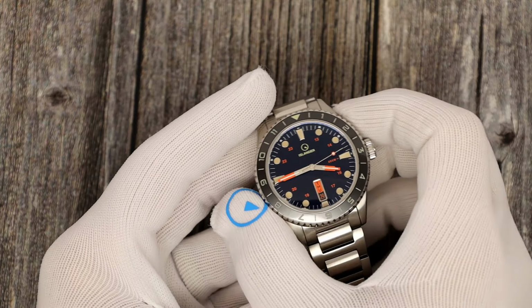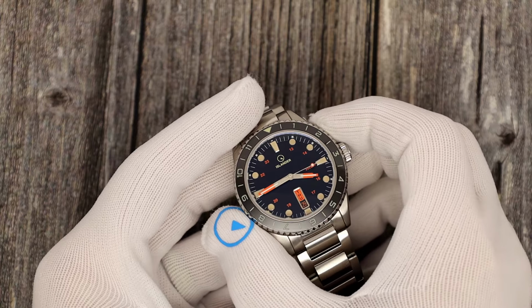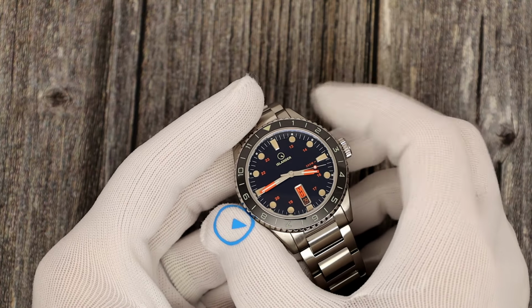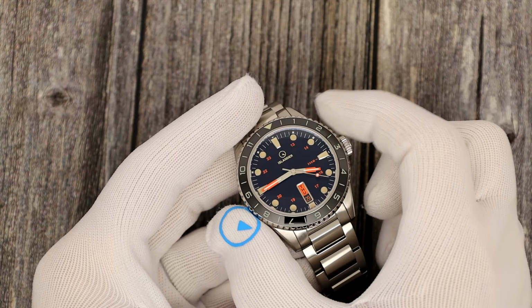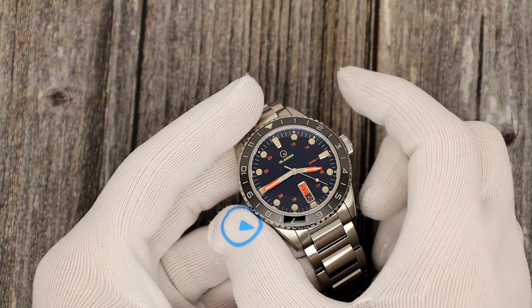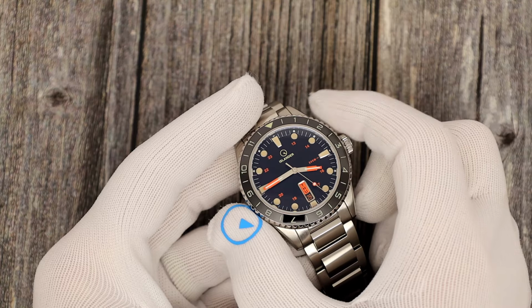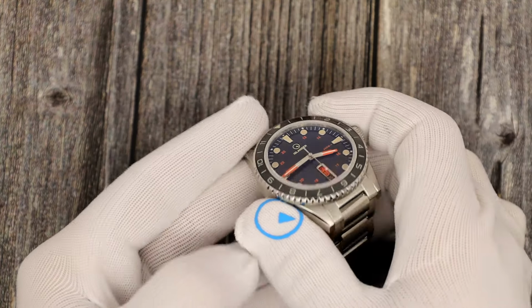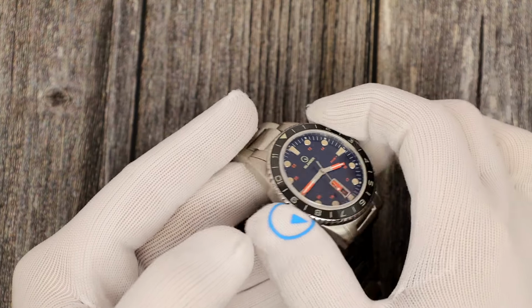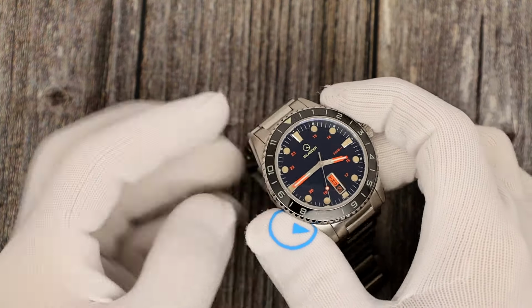Let's get into it. It's 39 millimeters. It's also our first 39 millimeter diver. We've done 38 millimeter divers, 40 millimeter divers, 42 millimeter divers, 40 and a half, 43, whatever. First 39 millimeters. It's 39 to the case. The bezel does stick out proud just a skirmidgeon, but it's a 39 millimeter case.